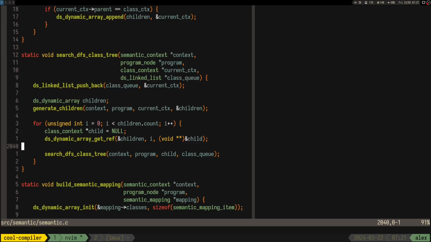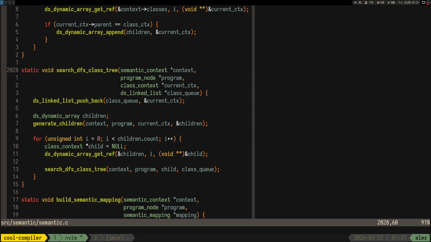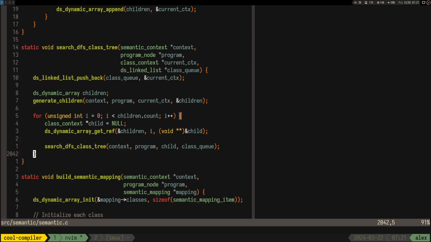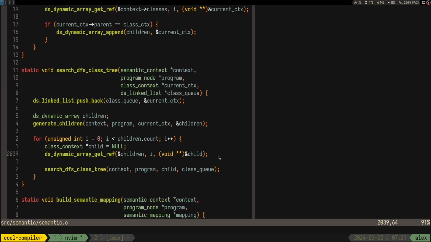I mean, it's not really a good idea because we are using recursion, and you never know how many classes someone will have. So maybe we should use a while loop. And I know that we already did something like that, right? So it shouldn't be that difficult to redo.